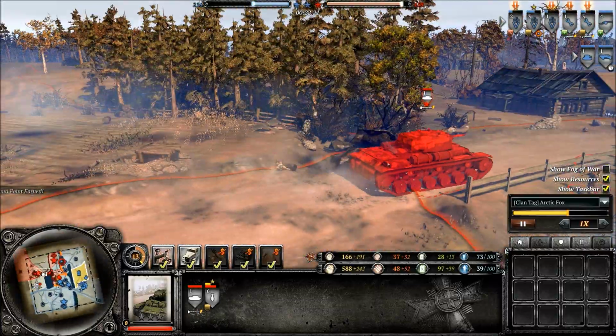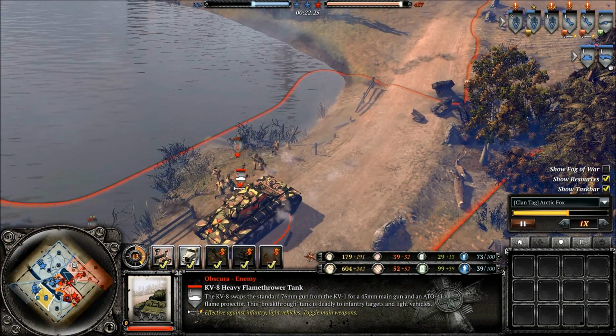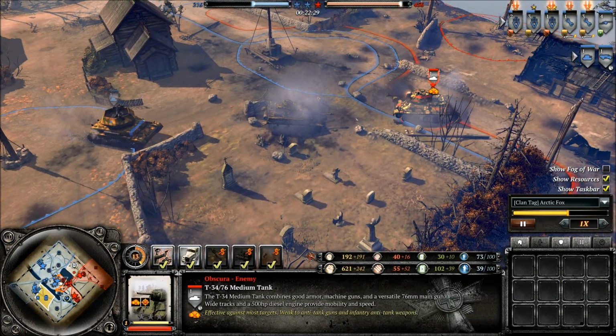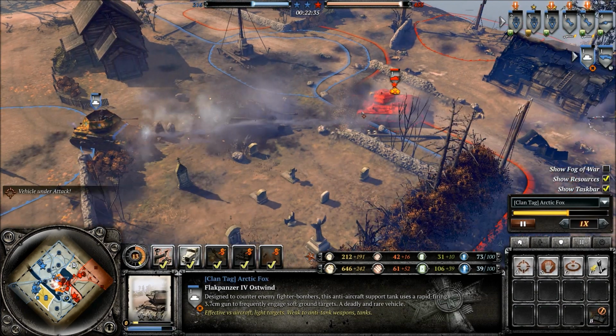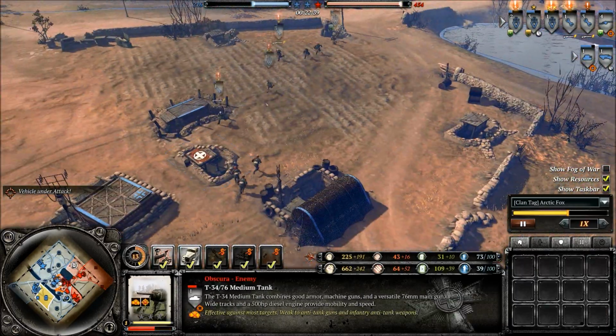Now we're seeing a KV-8 arriving here for Obscura, a KV-8 heavy flamethrower tank. Ostwind loaded and ready. Ostwind moving up, having a bit of a nice target practice there. T-34 can't do anything. But there you go, field gun opening up. Veterans 1, Pak 40 opening up instead.